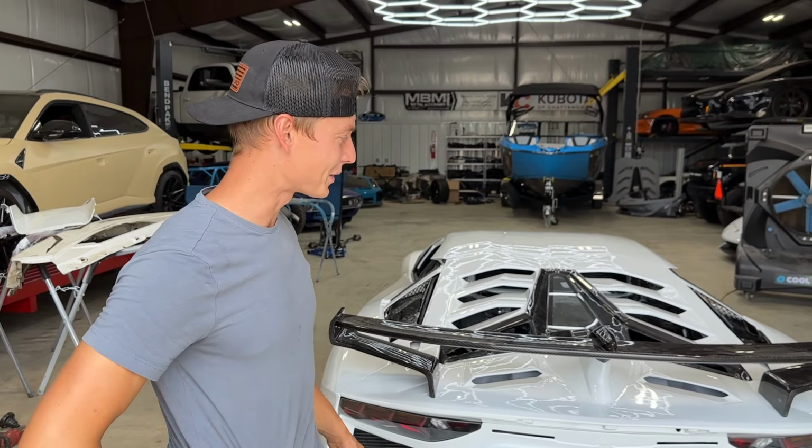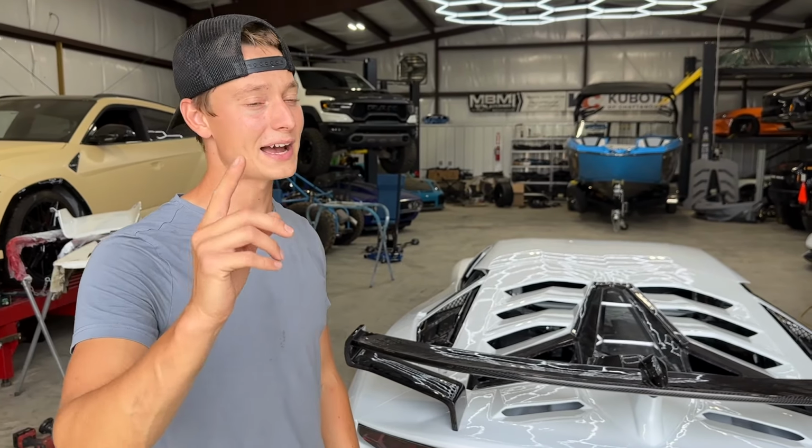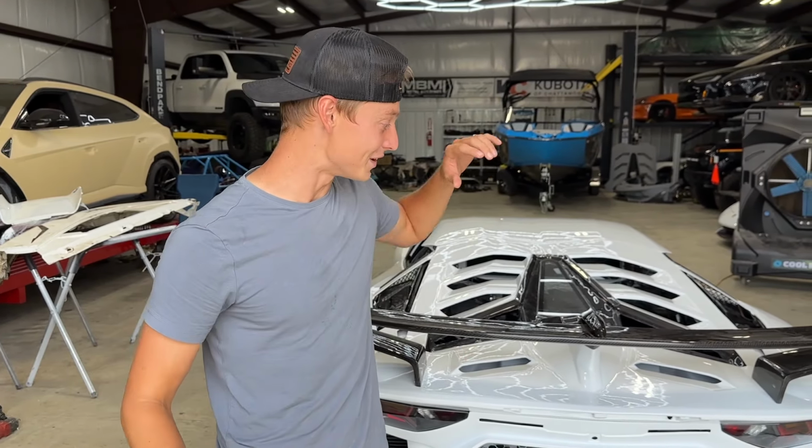It looks so much better with it all put together and painted, dude. It's just mind-blowing, especially in person. Oh man, you guys gotta see this sucker in person. It looks so much better. But anyways, we're not gonna waste any more time. We're gonna keep on moving, finish up this rear end, and then move right along.